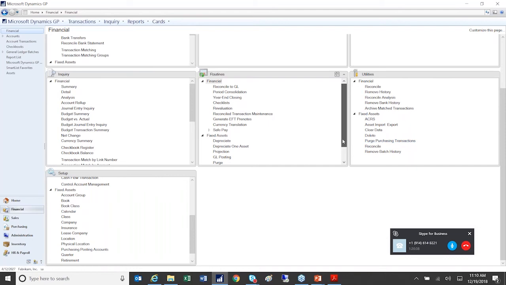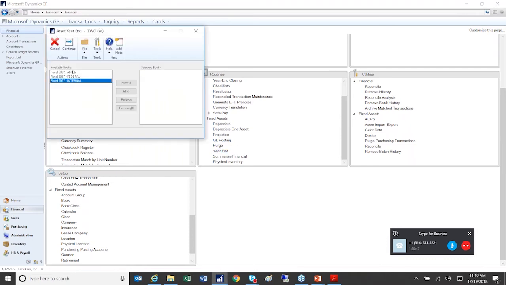So what you'll want to do is just scroll down a little bit here. Routine fixed assets, we have our year, and the process is run for each book, so you'd want to insert the year and the book here, and then just hit continue. By doing that, you're actually running the close process. And as I mentioned, it's updating a lot of different fields in the book window and the quantity field as well, if you're using that for your assets.